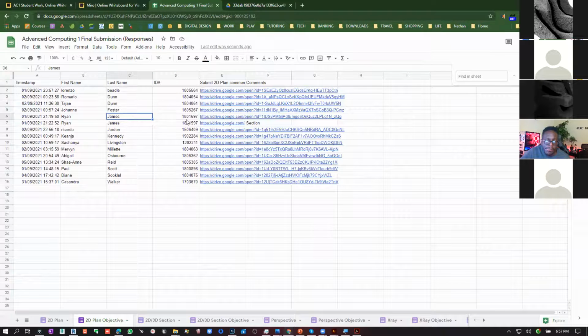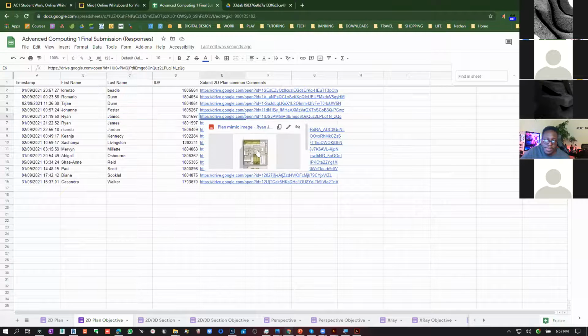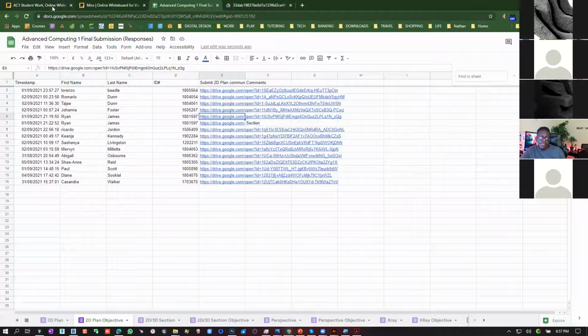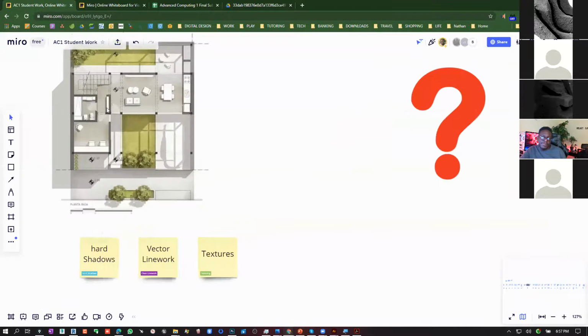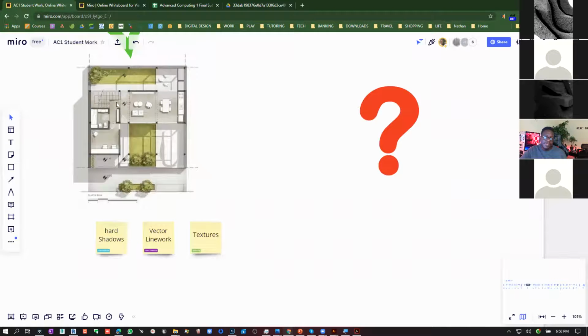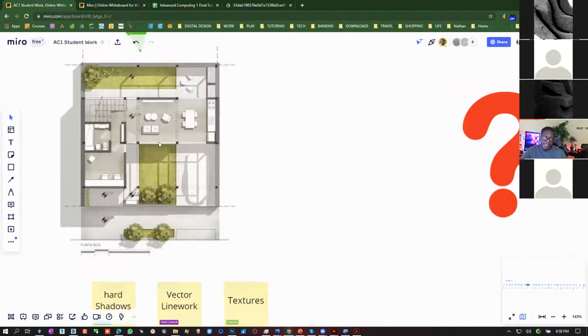What I see here is this, which is the same as the communication objective. Meaning this was uploaded for the communication objective and the visual technique. But what are you highlighting in this? Is it that this one image does both?